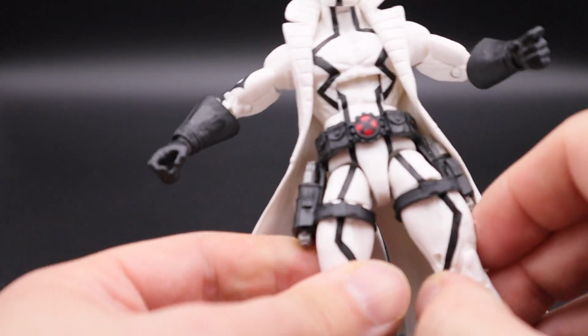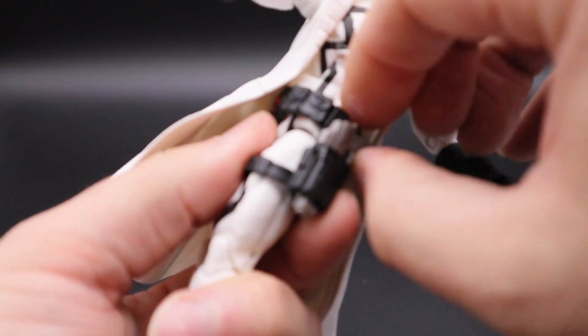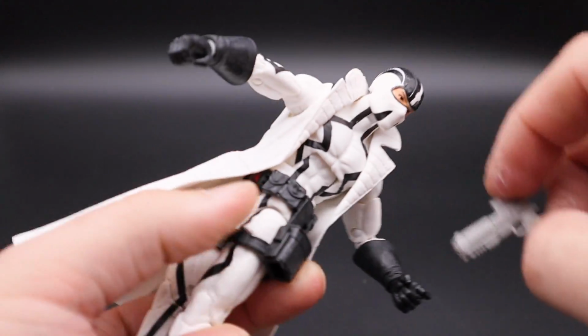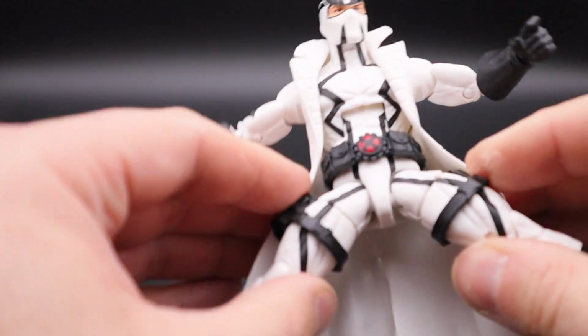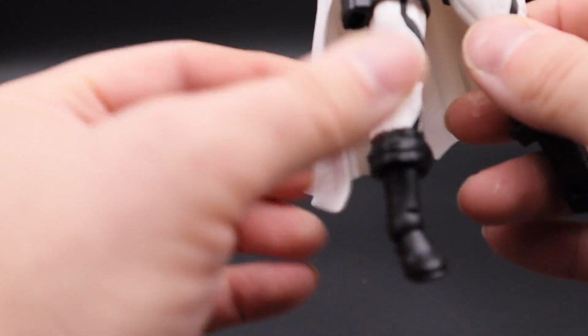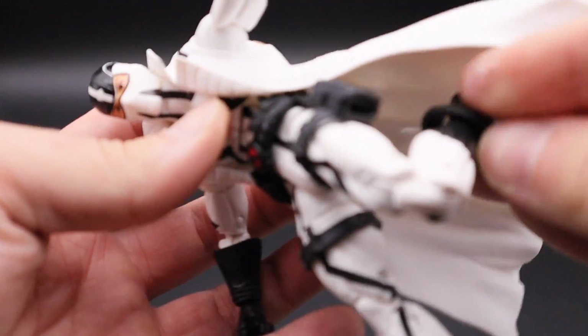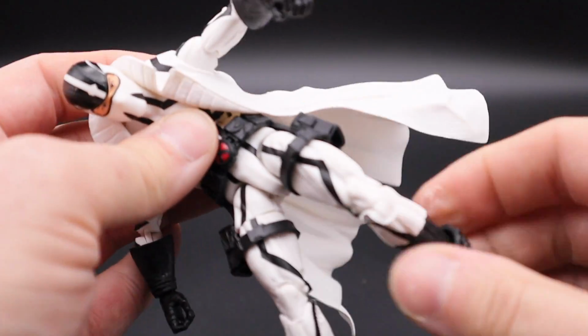Waist cut, nothing really much out because of the guns. Let's take them out and check if that's gonna allow him to do a split. No, but quite decent. He still can kick a little bit. There is a cut on the upper thigh, double jointed knee, quite decent.